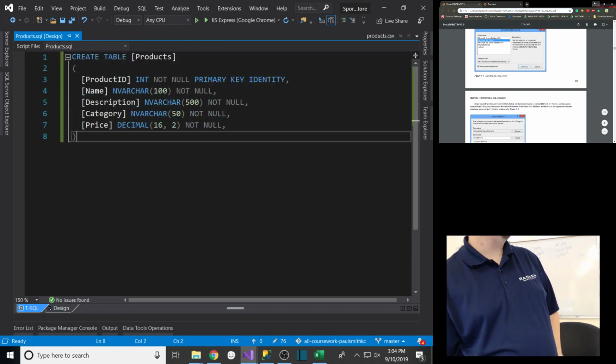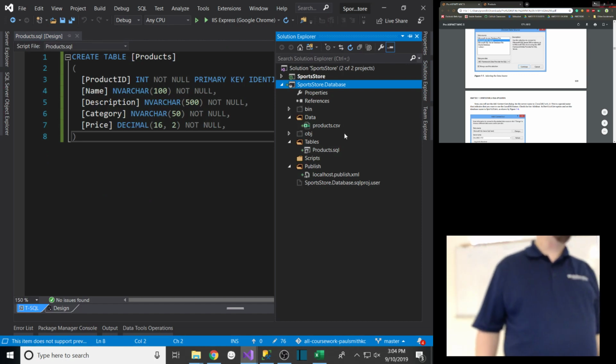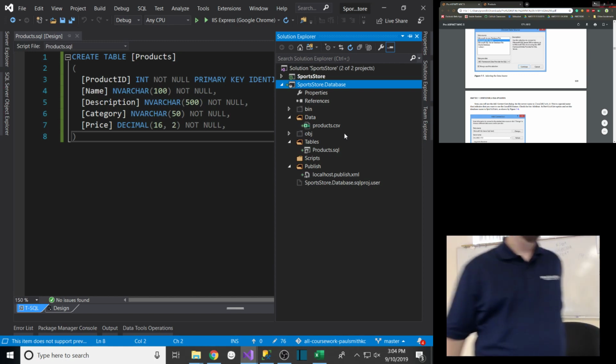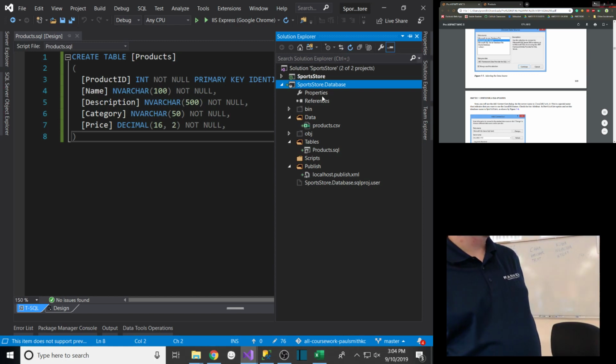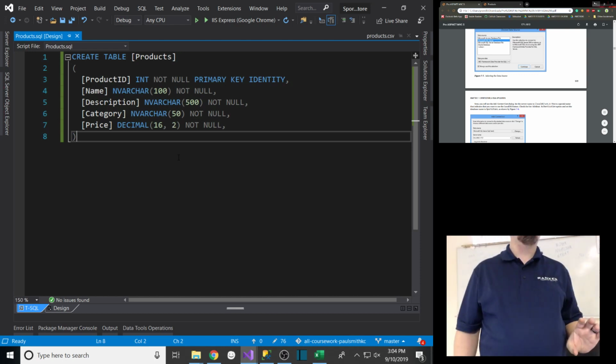Yes? Where is this script saved at? It's saved in a temporary folder. Generally, we just throw it away once we're done. They're one-time use scripts, effectively. So this one, what exactly did that script do for us? So that script set up some just basic settings about the database.